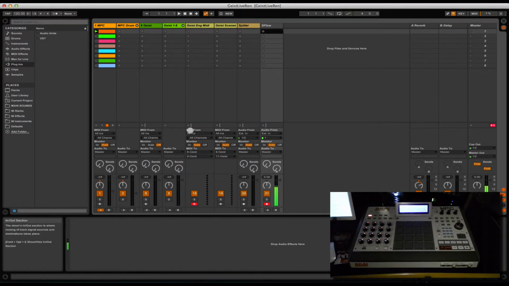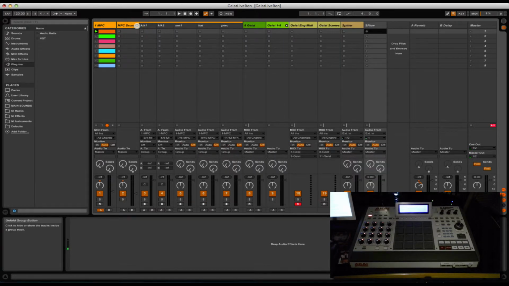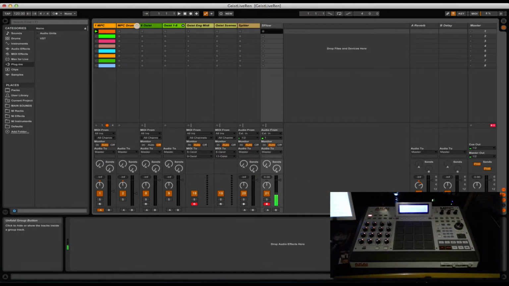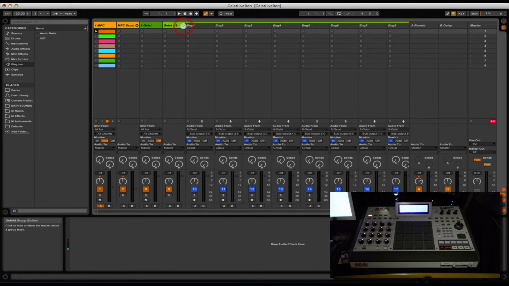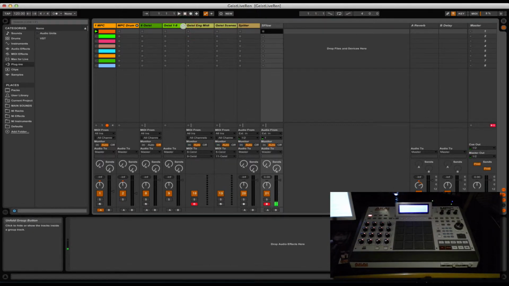I mean, the format works in a lot of ways. It keeps tracking cleaner, with assignments from 2 different sources. So you have the SP1200, or in this case the MPC Ren, which gives you your separate sources, and Geist would give you your separate sources. So it makes it a little bit cleaner.